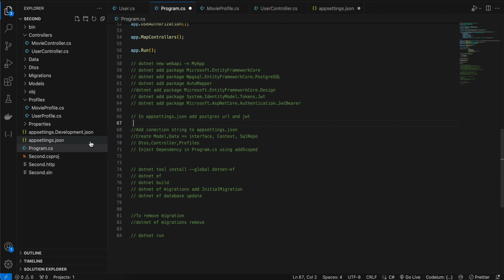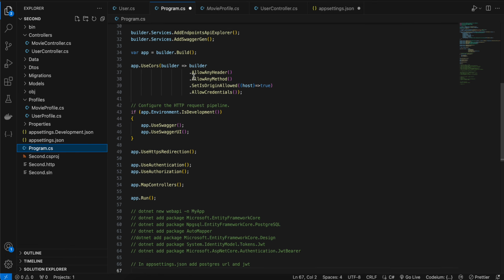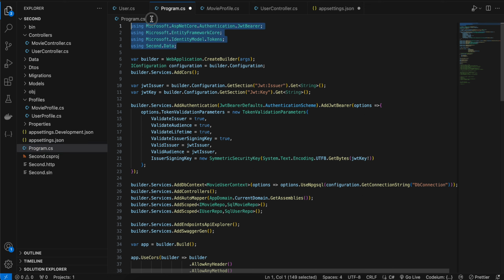Okay, next we'll have to go to Program.cs, and here you can see first I have added all these imports. Next, I have created our IConfiguration, builder.Configuration. I have added CORS.